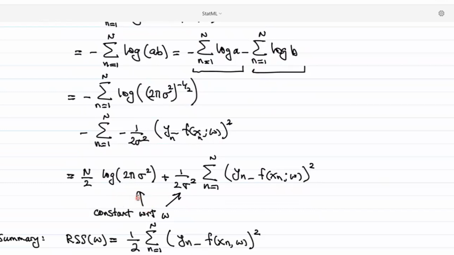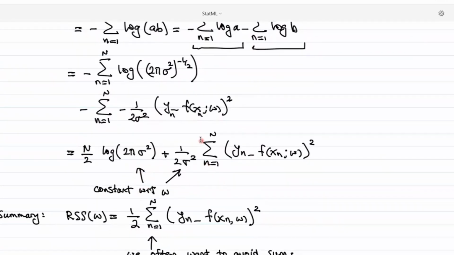So all in all, the main part of the loss function is this summation, the sum from 1 to n of (yn minus f of xn and w) squared. And we can choose any constant here, as long as it's a positive constant. It is common to keep this 1 over 2, and we're going to see later on that this really helps in solving this problem, because it makes the formula a little bit nicer. You have some extra factors of 2 that this 1 over 2 will cancel. But this is obviously optional.